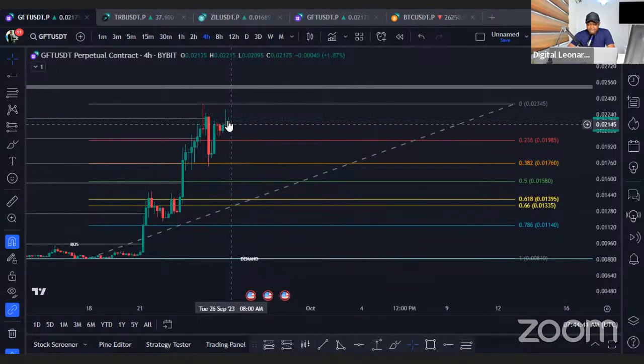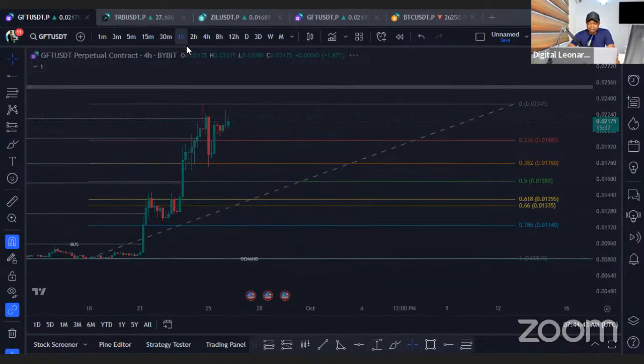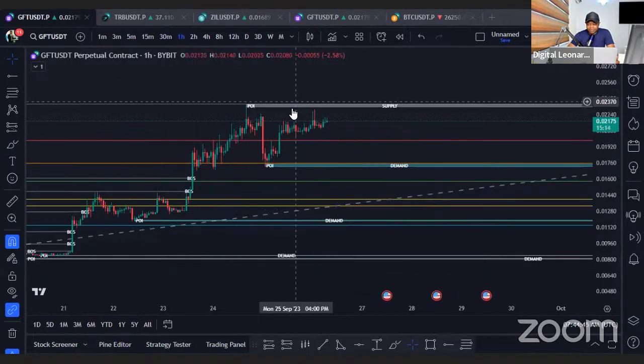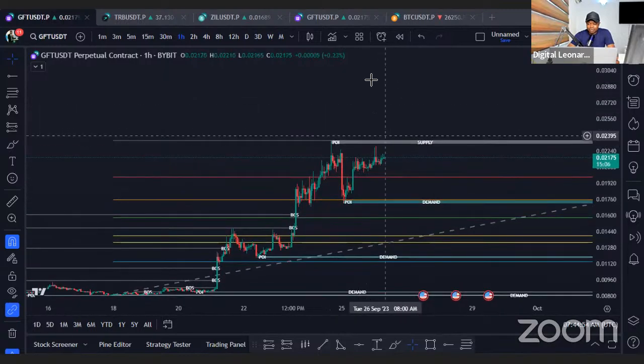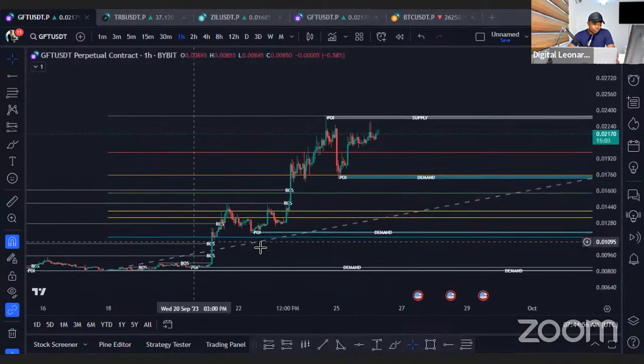That's personally what I've been looking at for K. But let it just play out, right? Don't just dabble into the trades and stuff like that. If we do not hold this, if we don't reject at this 23-cent level, 0.023 level, then look at this token going up to around that 0.025 level.